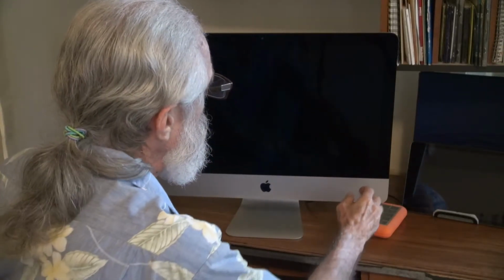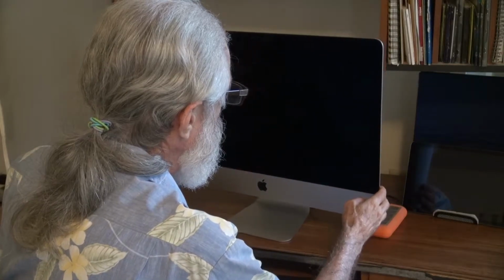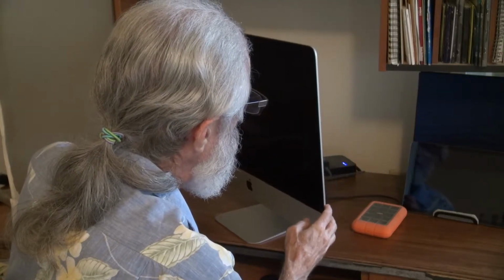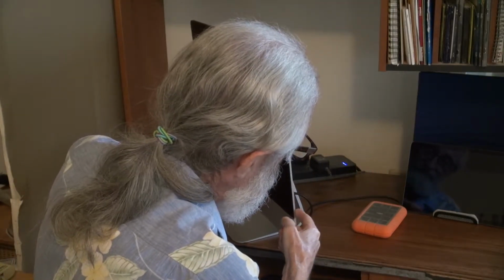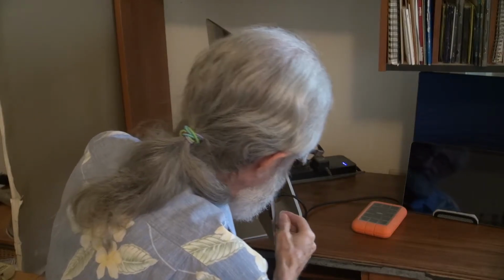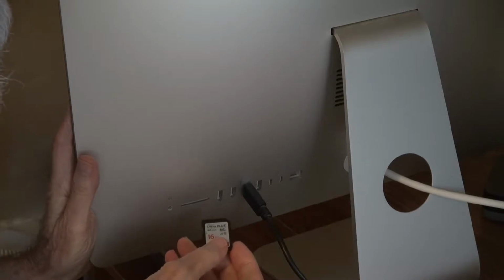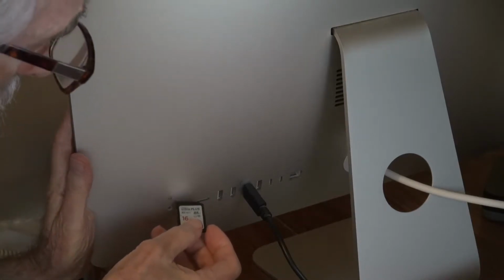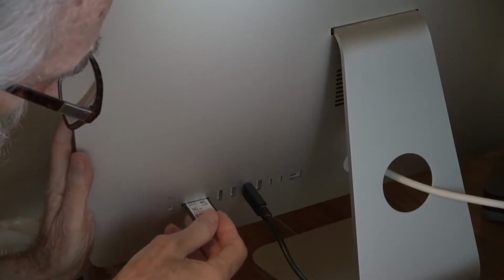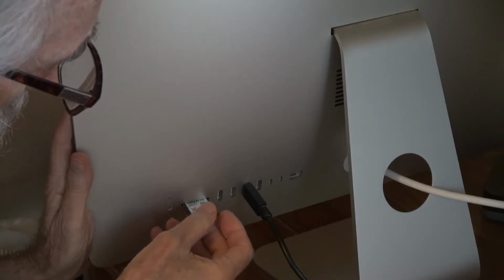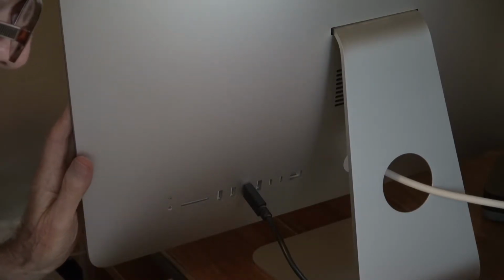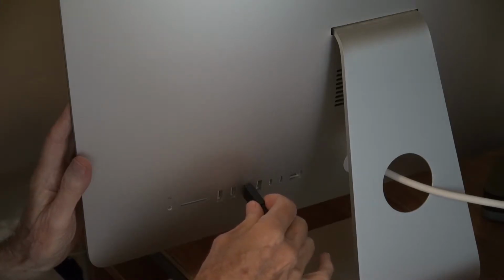Let's take a look at something to watch out for on the 2017 iMacs. The USB ports and the SD card slot are on the back of the computer. When I go to plug in the cable or card, the computer has to be turned to see the openings. I also sometimes turn the computer more in order to see it from when I lie down in bed. It's very easy to turn.